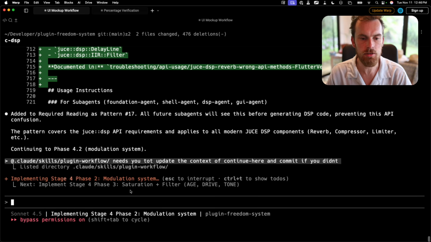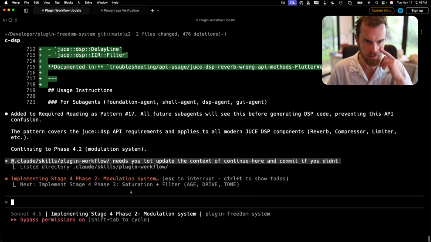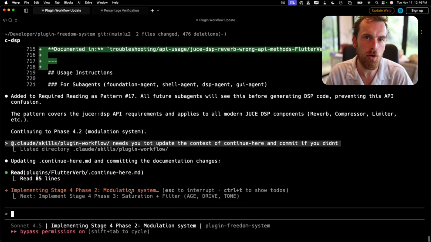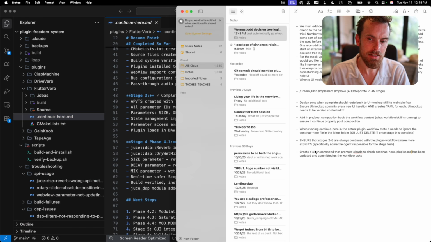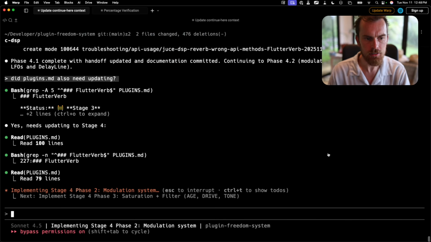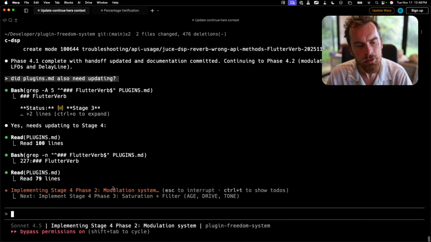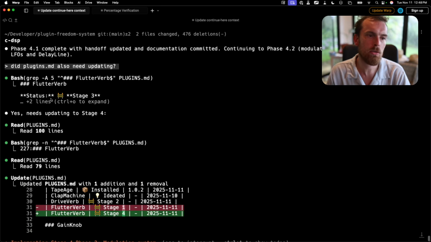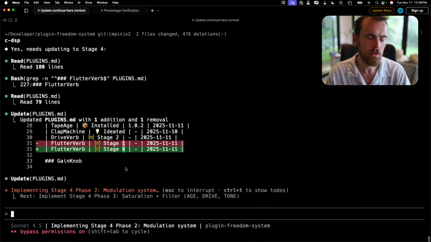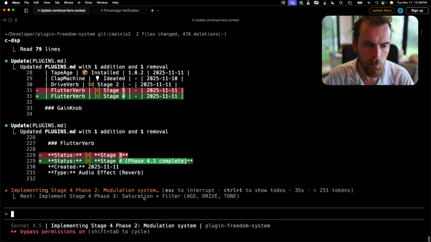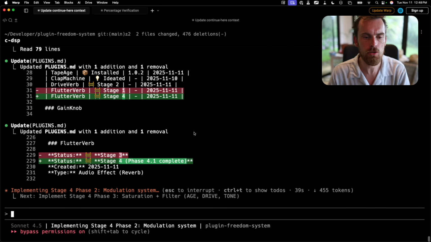So I'll let it do that. I'm just going to skip this bit of the video because you don't need to keep seeing me fixing my at times broken system. I've just made a note here to actually create a slash command that will just reconcile the differences, because this does seem to be an issue that doesn't always happen, but when it does, I don't want to have to say, did you update plugins.md, blah, blah, blah. So I'm going to create a slash command that, by the time you're using this, will probably just be called reconcile. And it will just make sure that everything is tip-top as it should be.